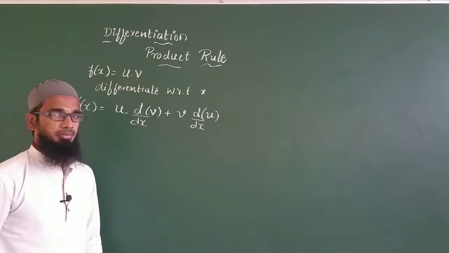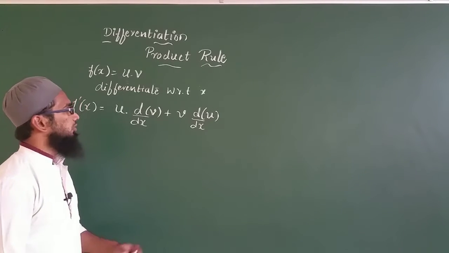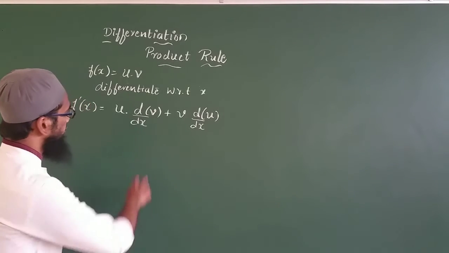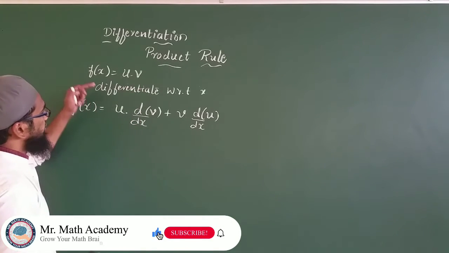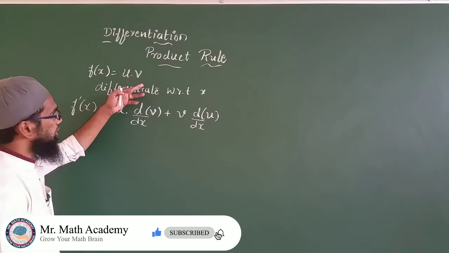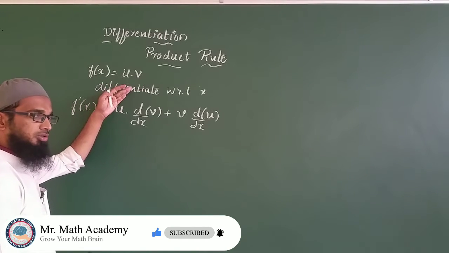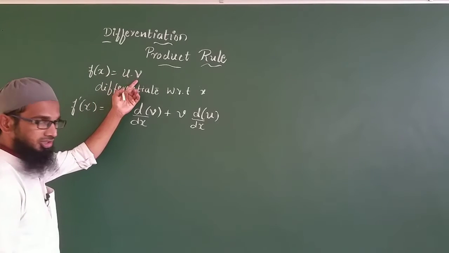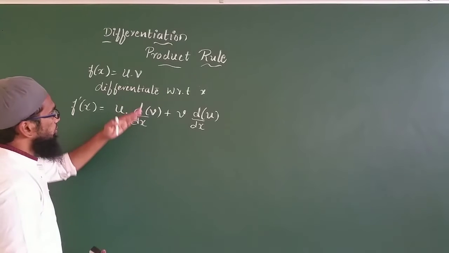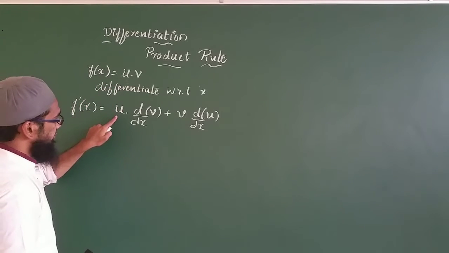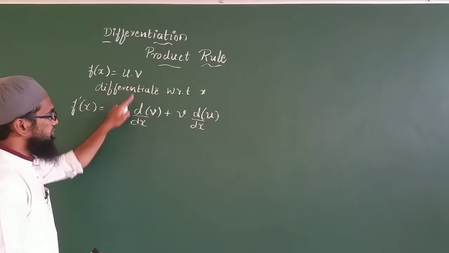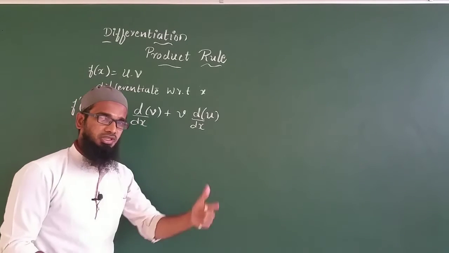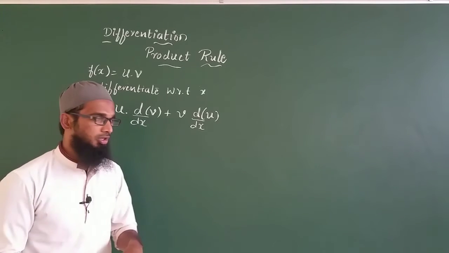Okay, this is the basic formula, the basic method when we are solving a problem with the product rule. This is when two terms are given. So I take f of x is equal to u into v. Differentiate this with respect to x, so this becomes f dash of x. Now this is our first function and v is the second function. So I'll take the first function as it is and differentiate v with respect to x, that is the differentiation of the second function, plus the second function into the differentiation of the first function.